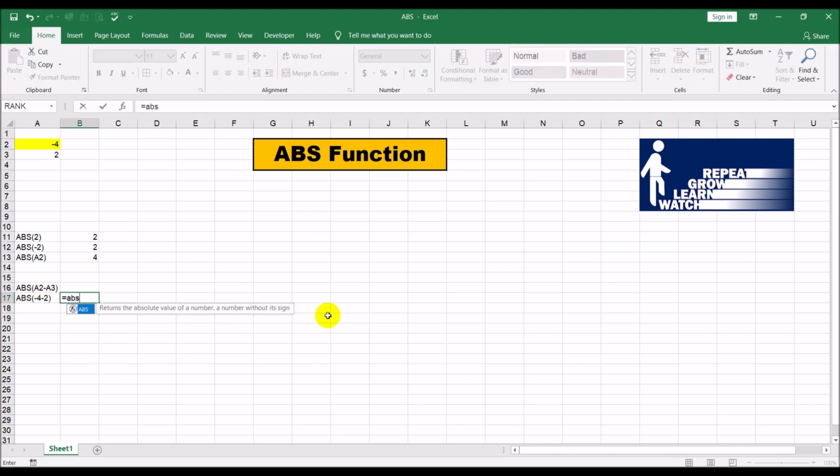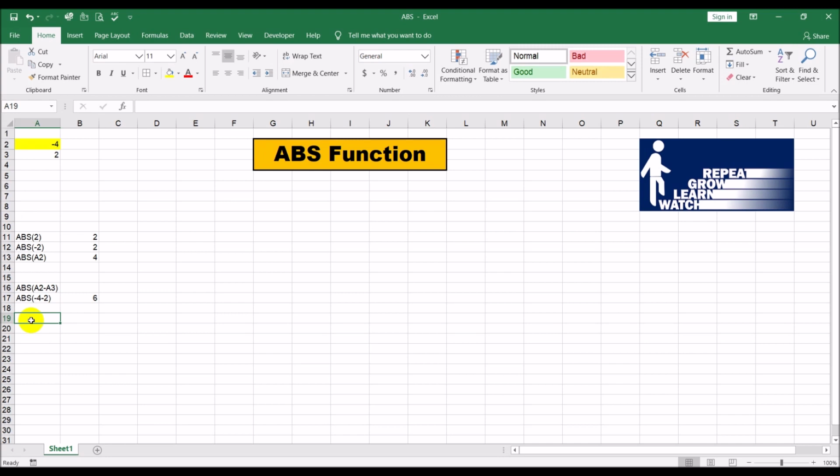So let's do that. ABS of A2 minus A3, close bracket, and you should get the number 6. Now let's turn it around. If we were to do A3 minus A2, and I'm going to make this a positive 4, and I'll show you why I'm doing that. A3 is 2. 2 minus 4 would give you negative 2.